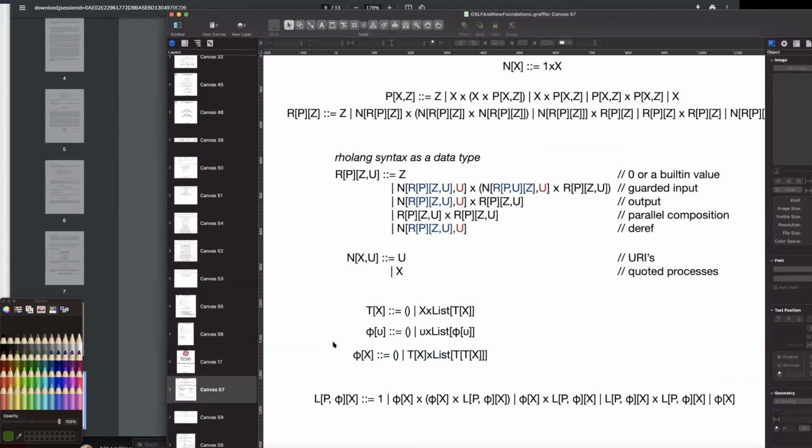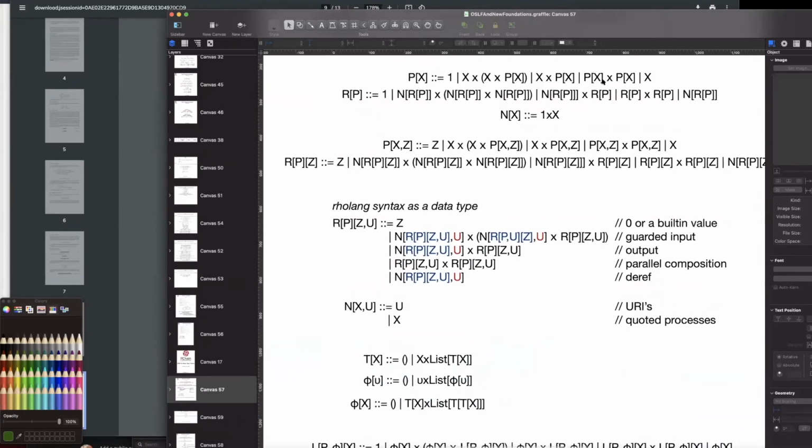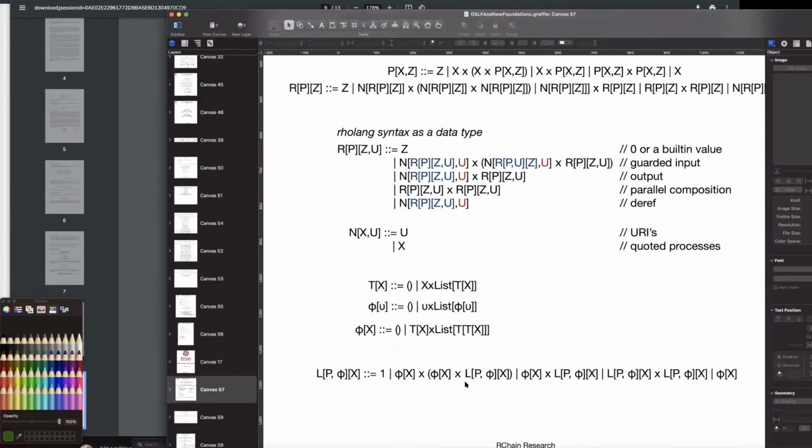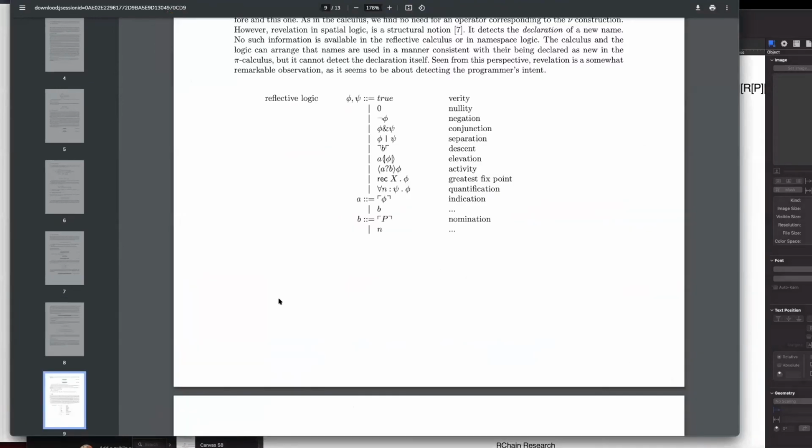So you see that there's row, there's the namespace logic. And what the paper doesn't say is that there's an algorithm that generates this logic. It just describes the logic.